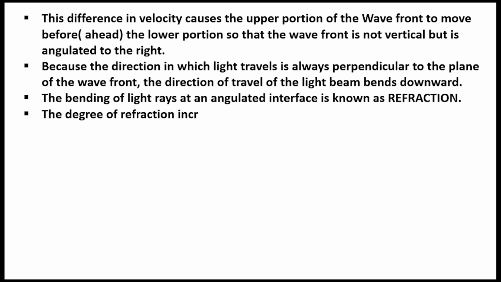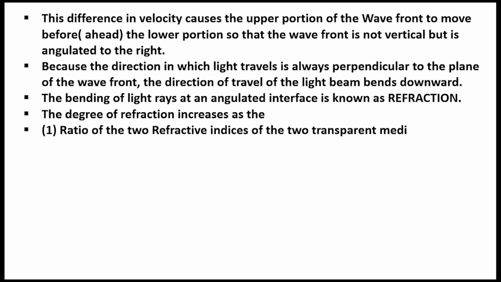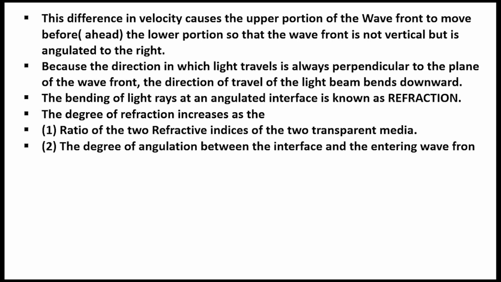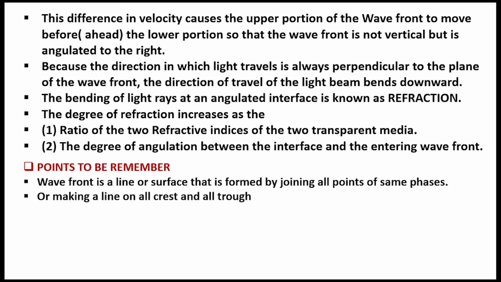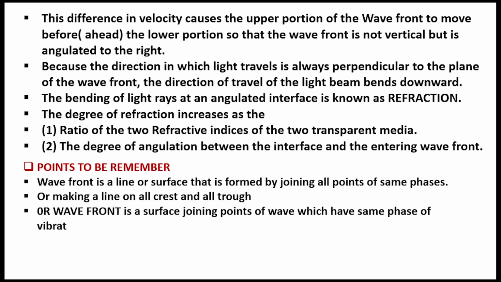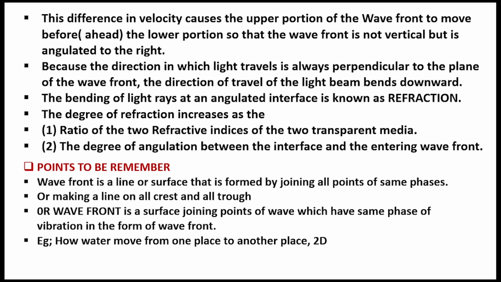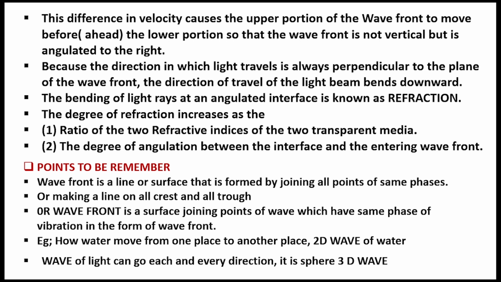The degree of refraction increases as: 1. the ratio of the two refractive indices of the two transparent media increases; 2. the degree of angulation between the interface and the entering wave front increases. Points to remember: a wavefront is a line or surface that is formed by joining all points of the same phase, or making a line on all crests and all troughs. It is a surface joining points of a wave which have the same phase of vibration. Example: how water moves from one place to another is a 2D wave of water. Waves of light can go in each and every direction; it is a spherical 3D wave.